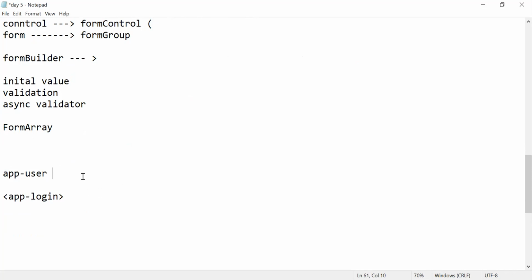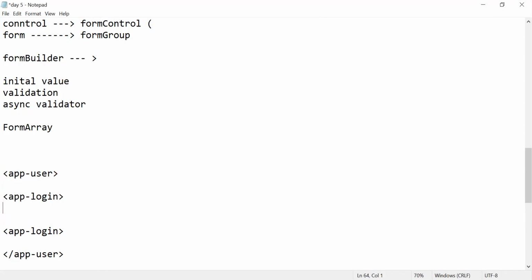You can have an app user, and inside app user you are using app login. Let's say both are forms, then the form of app login would become a child form of app user, and it will follow the same pattern which you have been learning since the first day, how an event is being propagated from child component to parent component, and so on.